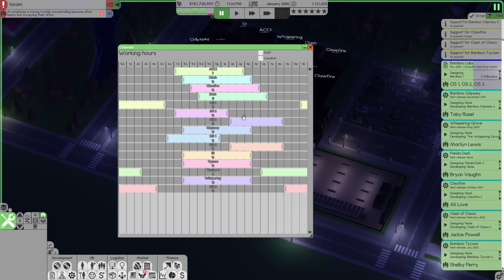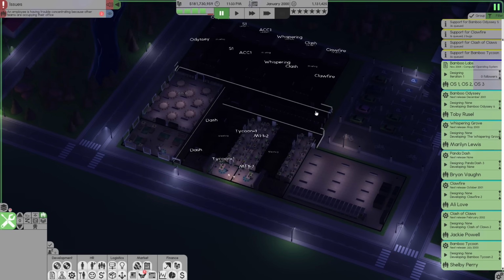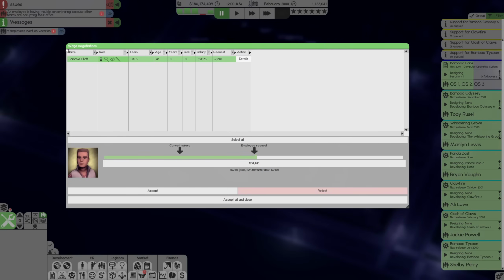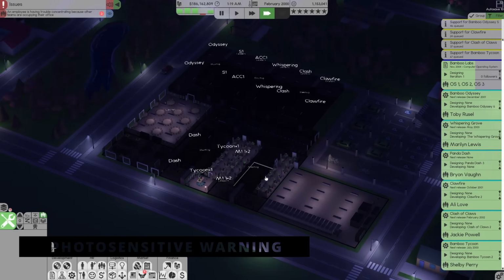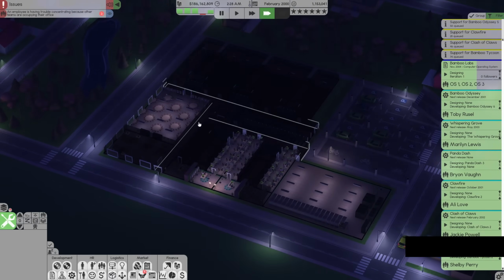So we'll move these guys forward a little bit. They're only going to come in with the accounting team. The Odyssey team can probably move to later in the day. I think 8 p.m. is still fine. The OS team can stay where they are. S1 can go back a little bit. Tycoon can come in, and that. So now everyone should come and go at their own specific times. Not everyone is trying to come in the door at the same time. That should help out tremendously with this problem. We'll go ahead and accept that and close that and jump straight back into the time lapse.